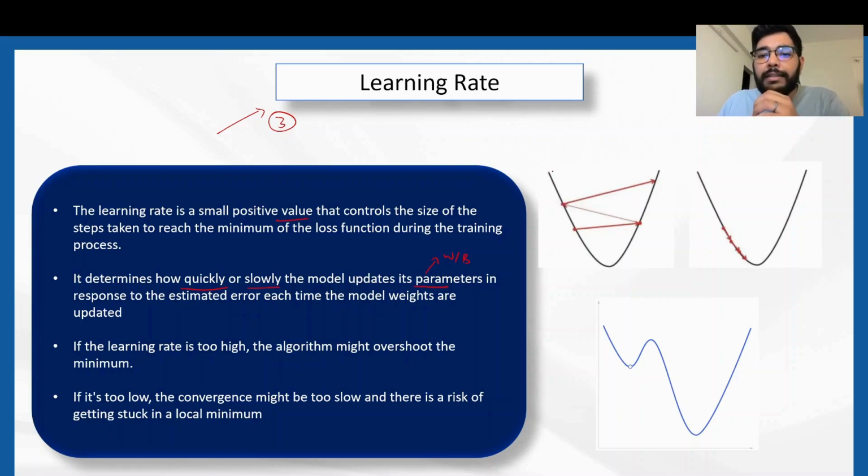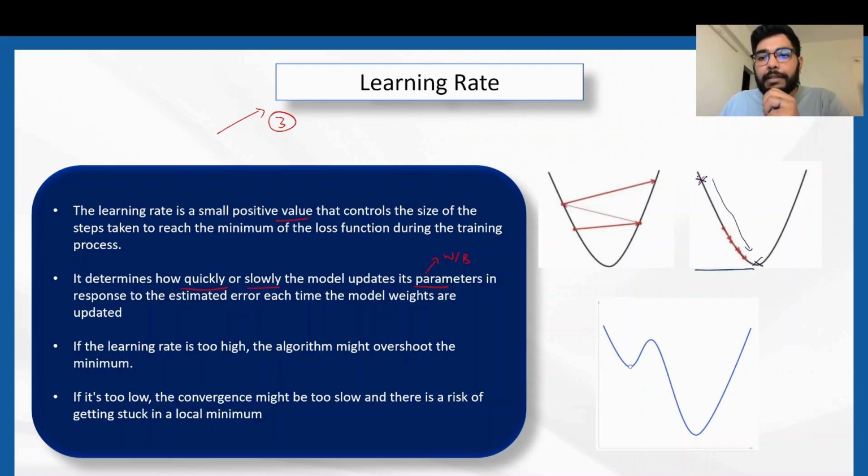So, as we discussed, the objective is to minimize the loss function, and that remains constant. We saw how the gradient helps us determine the direction in which we want to move so as to minimize the loss function. For instance, if this is the point that we start from, this is the direction that we need to take to reach the minimum loss, right?